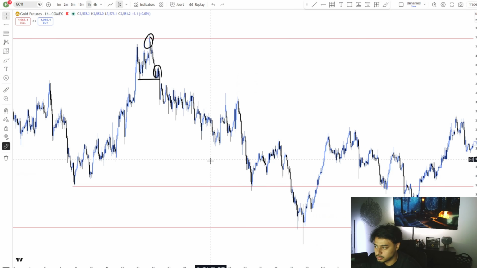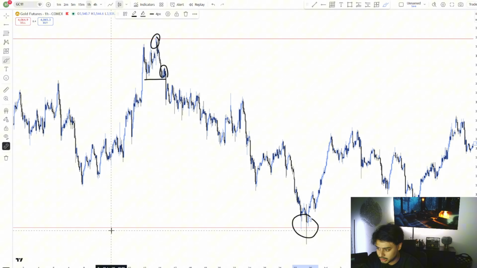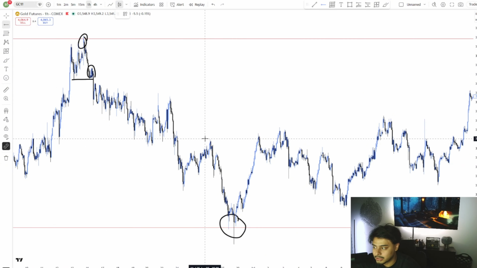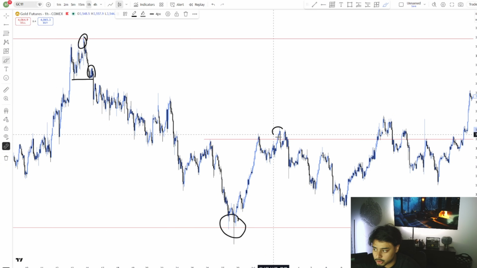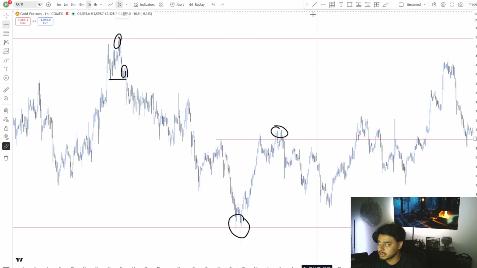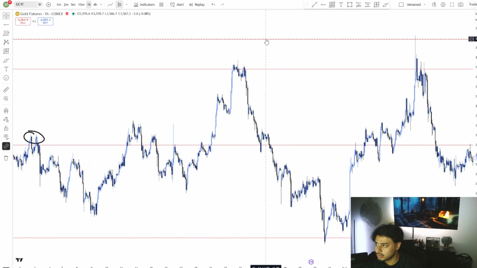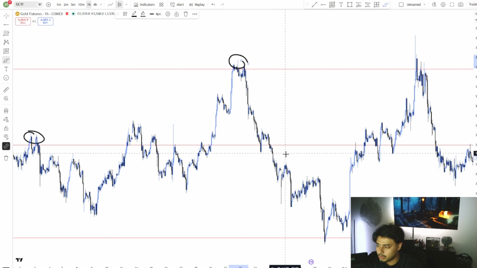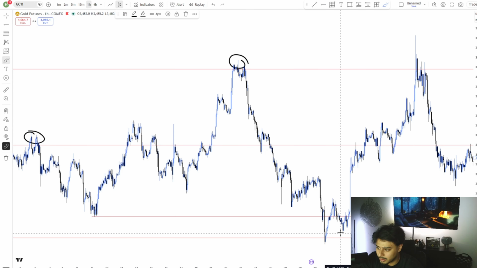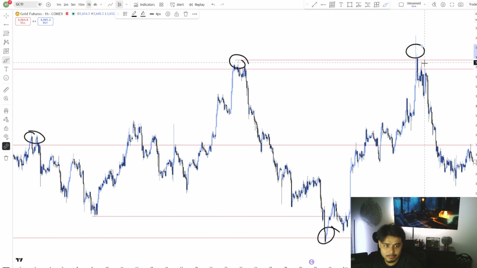And what did the market do? It swept liquidity, external lows. It broke structure. Where did the market go? Right back up. Look, you could have gotten a small trade going right back down. And then if you want the overall move going down to sweep these lows, or this high or this high right here, what did the market do? Swept. Went down. External again. Swept. Went right back up. External again. Swept. You see what I'm saying?